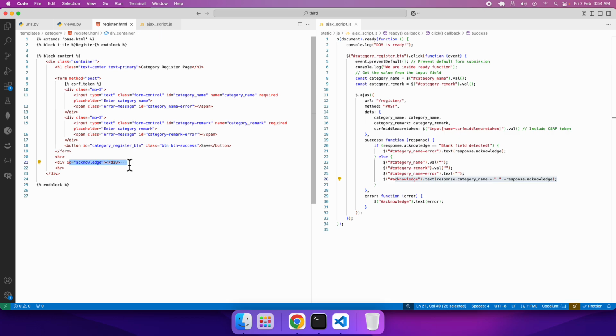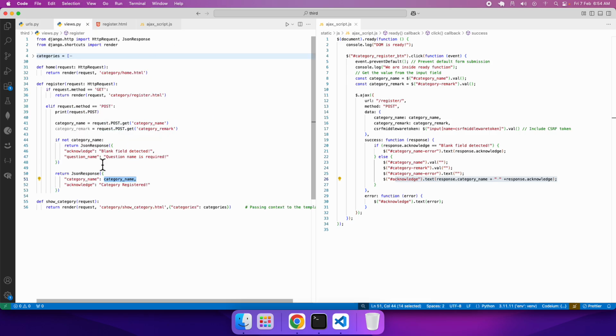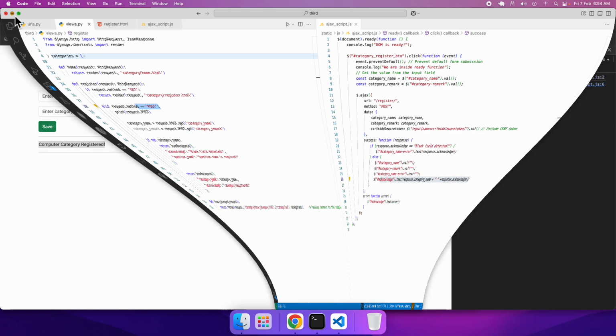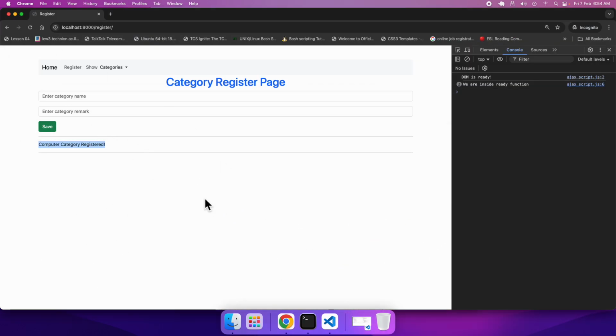Oh my god, the video has been pretty long, I know, but overall I hope you have understood how the flow of AJAX takes place, and on top of that, what is the relevance of the CSRF token, which is very crucial for any request that is coming in the form of POST. Remember, these things will be ensured in the context of POST, PUT, DELETE, because you are going to perform data modification, and Django wants to be secure enough that when you are performing any kind of data manipulation, it should be safe and secure.